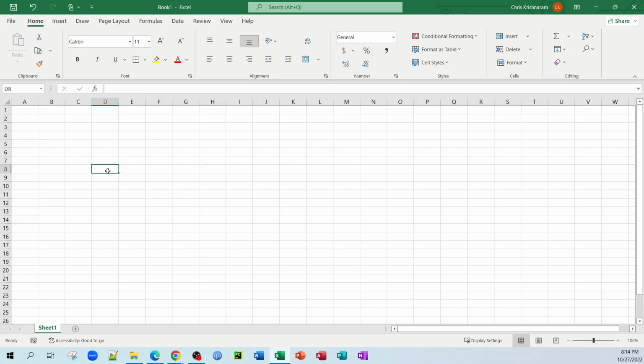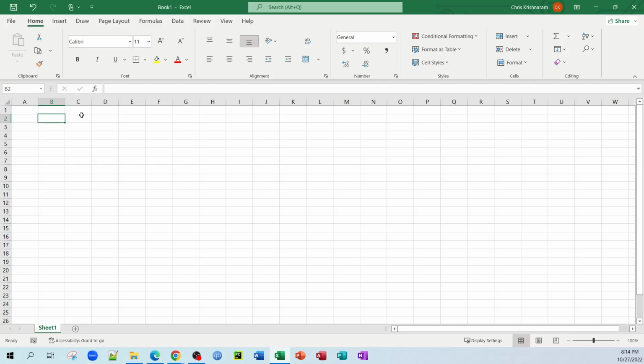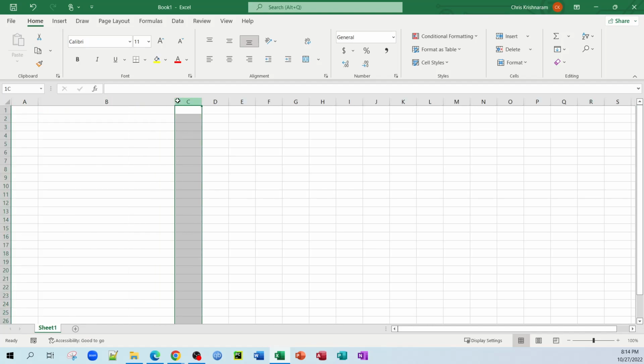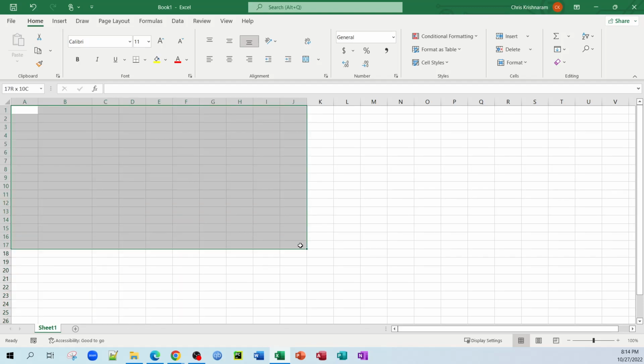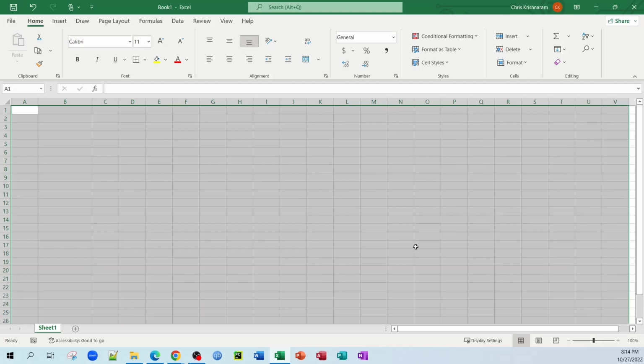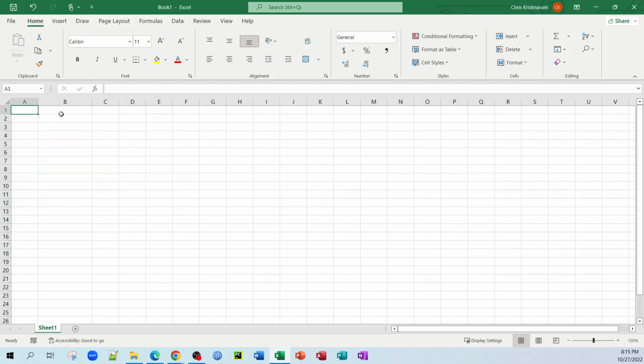To facilitate that, we created columns and rows, whereby you can use any cell, make it larger or smaller, to put in your information to do your calculation. So this entire area here, all of these rows and columns where you can enter your numbers and calculations, we call that the spreadsheet or worksheet. Either term can work for it.